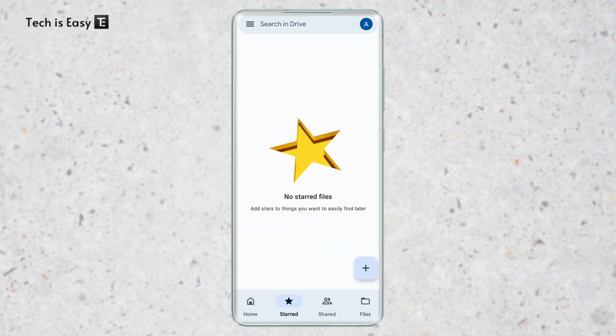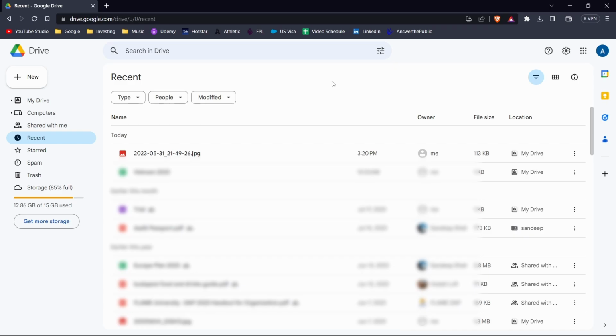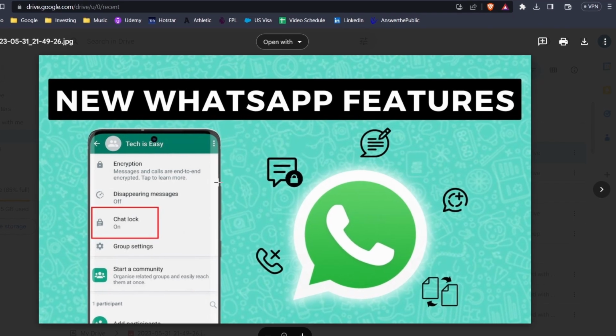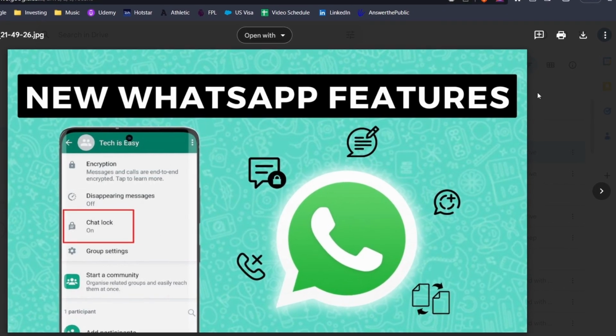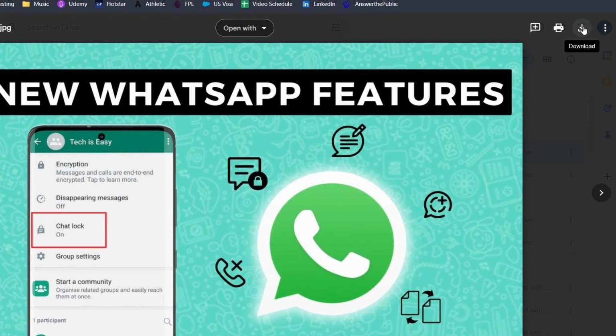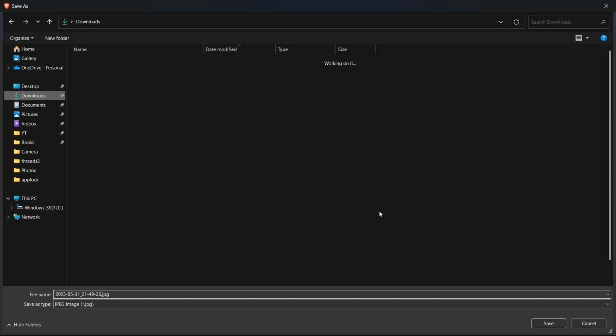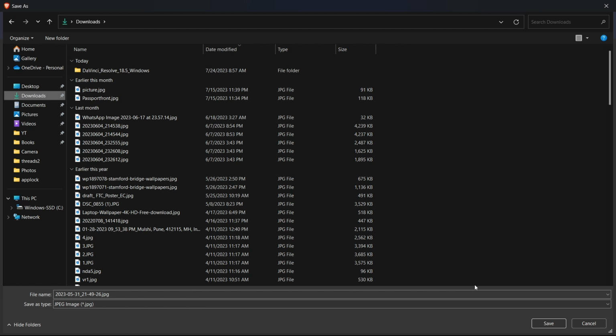So now it's being uploaded and all we have to do is go to our laptop, sign in with the same Google account, and then you'll be able to access this file which you just uploaded. So I'll show you how to do it. So here, I've opened Google Drive and I've logged in with the same account. And as you can see, the most recent document is the picture that I just uploaded. And now I can access it on my laptop. And to download it, I can just click on the download button that's over here. And now I can save it on my laptop.